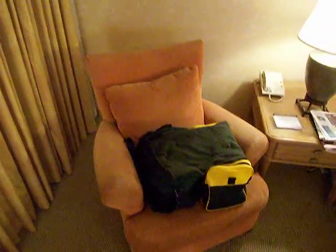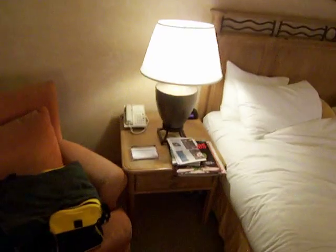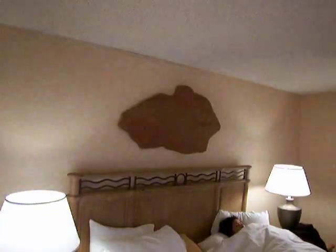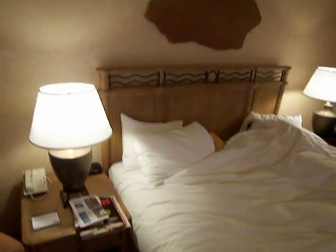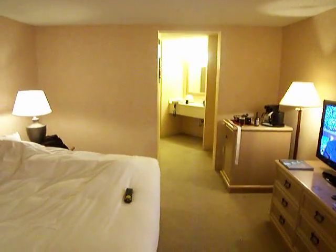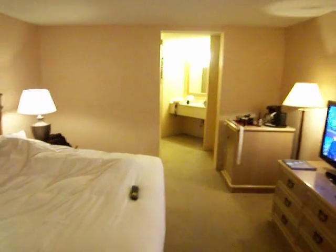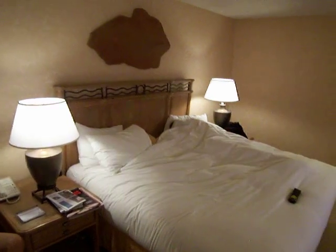You have a little sitting area with a comfortable chair and another nightstand table with a lamp. Above the headboard you have a little modern design, and the wife is again trying to hide herself. Here's a quick panoramic view of the room, which is quite nice. This is again the Millennium Hotel and Resorts in Scottsdale, Arizona, and this is Mr. V saying until the next time I see ya — see ya!